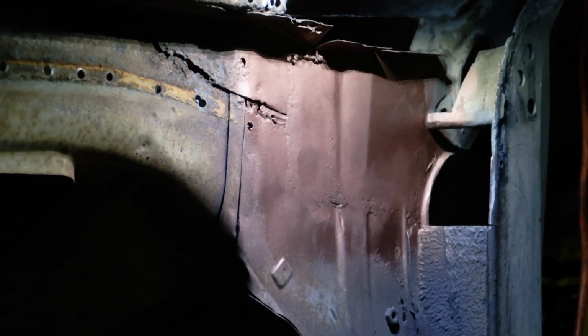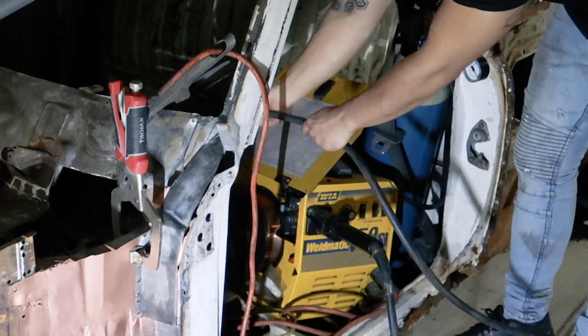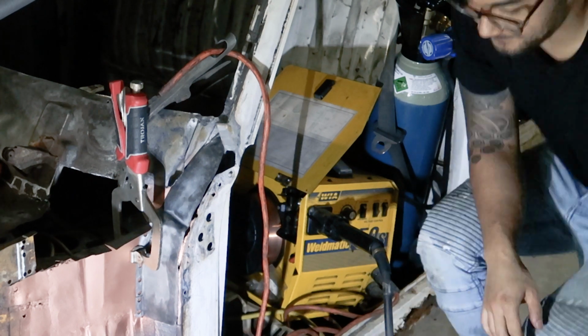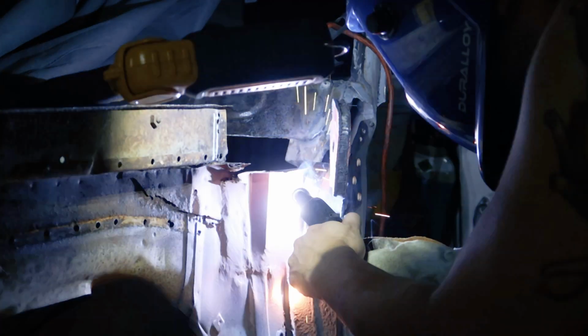I eventually did get the piece on, but it was days and days of blowing holes, research, tweaking, and more blowthroughs. I've welded before in the past, but never butt joint thin sheet. I learned a lot about welding in those 2 weeks, but let me know if you'd be interested in hearing about the learning process in a dedicated video.